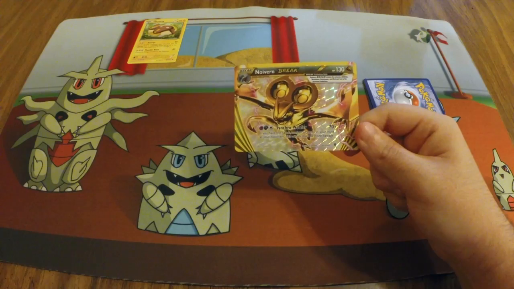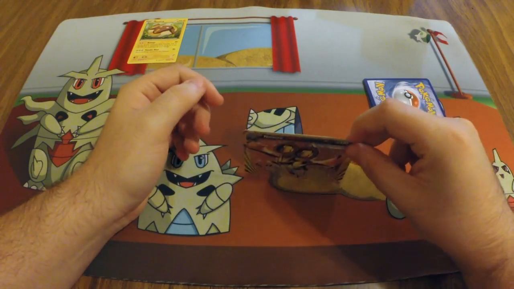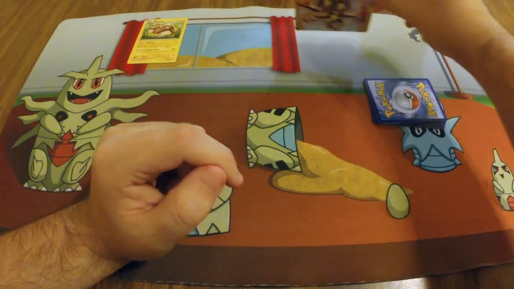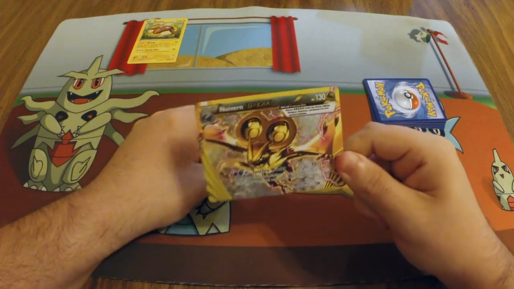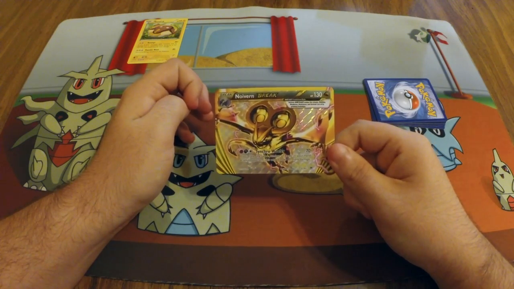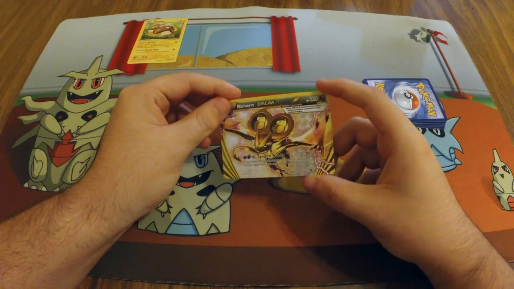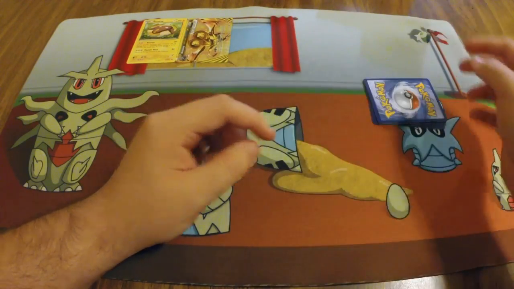The Noivern I was referring to before does 30 spread to all of your opponent's Pokemon. So 30 spread. Plus 150 is 180, guys. So this is very interesting. It can set up some crazy plays. It's just a wonderful card overall. It's beautiful, and I'm excited to test out Noivern now.